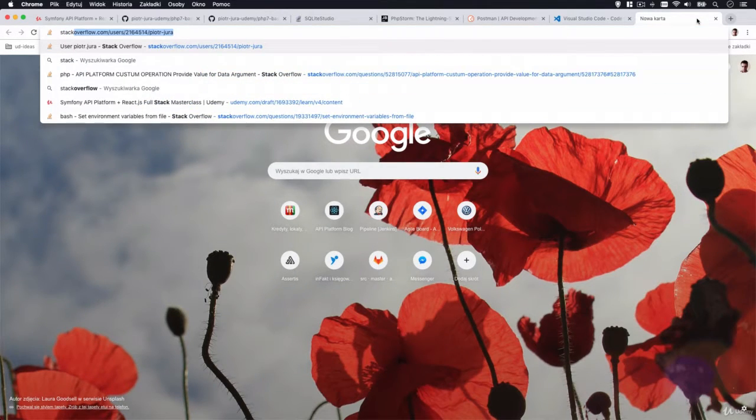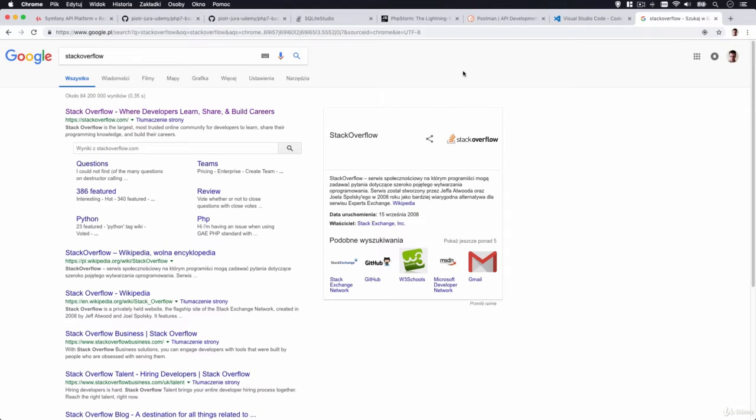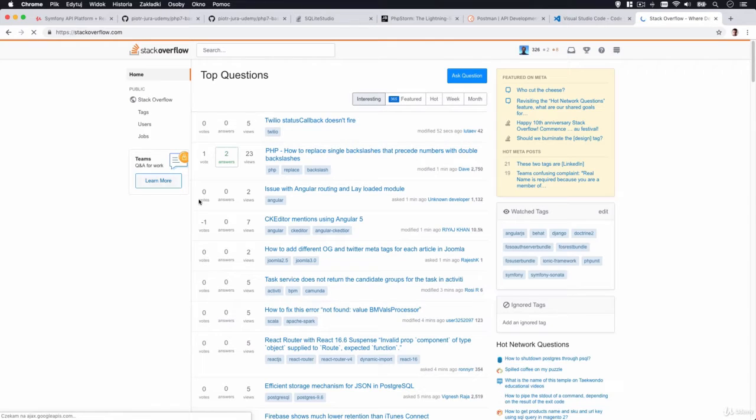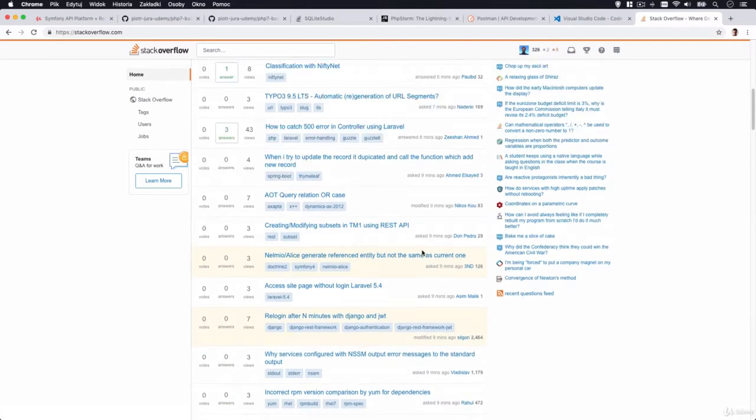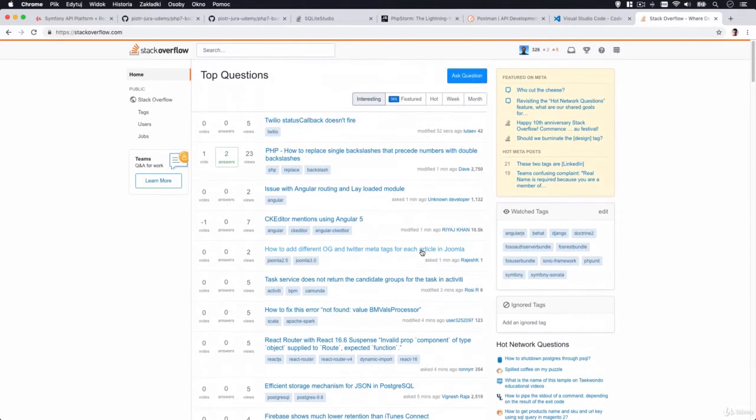So you can go to stackoverflow.com, and then you have a lot of questions already asked and already answered. So it's the simplest way you can find answers to your questions, and sometimes it's even enough to write a question into Google and add Stack Overflow to it, and you will immediately get answers for all of the questions you might be having.